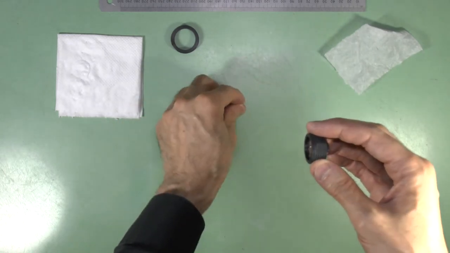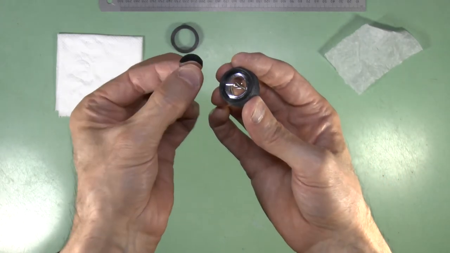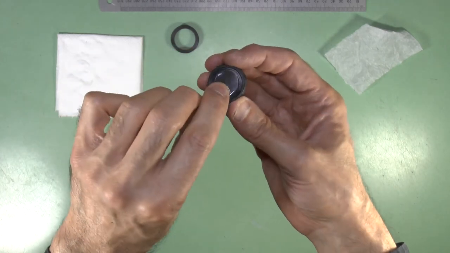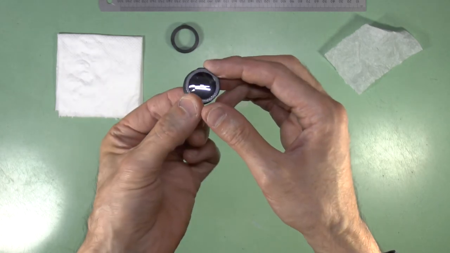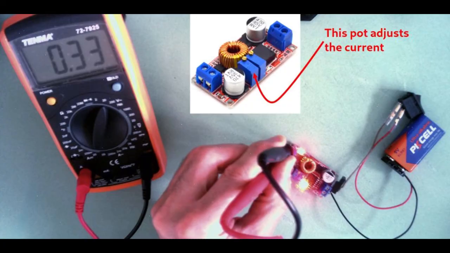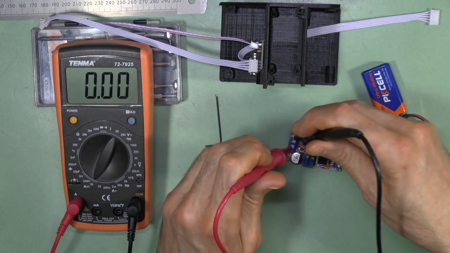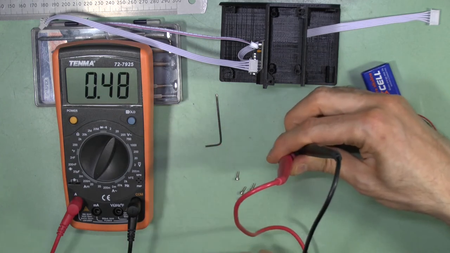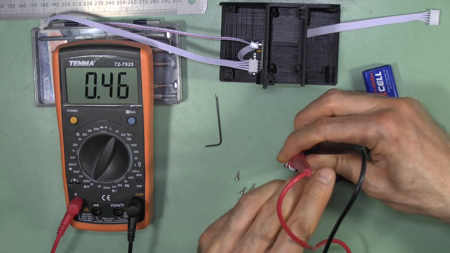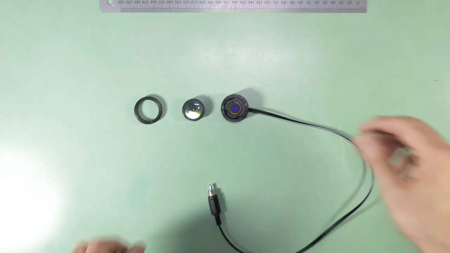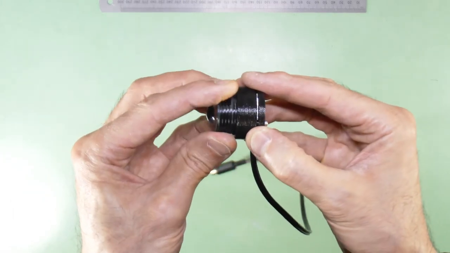Neutral density filters can also be placed here if the dimmest setting of the lamp controller potentiometer is still too bright for your application. However if you constantly need a lower light level it would be better to achieve this by turning down the current regulator potentiometer in the controller. This will be more energy efficient and give you longer battery life for portable use. ND filters are useful if you only need to attenuate the light for a temporary application because if you use the current regulator control for this then you will need to monitor the current when turning it back up to avoid overdriving the lamp and so cause it to burn out much sooner than its normal life expectancy.